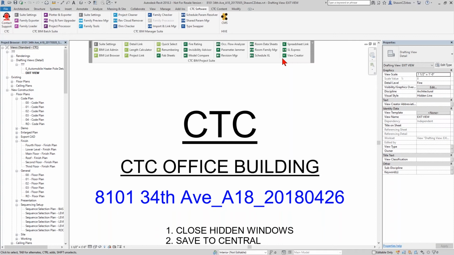All right, so let's begin the actual demonstration part of this, beyond just Sean talking about and pointing on screen with his mouse. Beyond that, what we actually want to see. So View Creator, the first thing I need to do for this is start in a brand new project. And to do this, I'm actually going to use one of my other suites of tools.